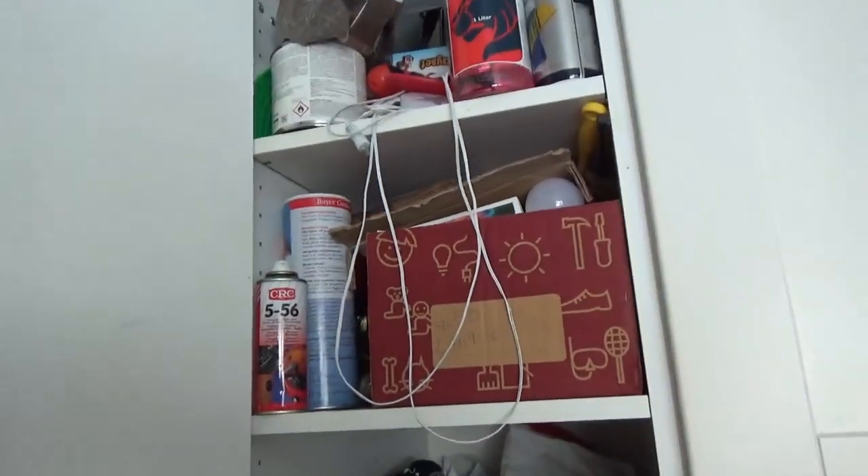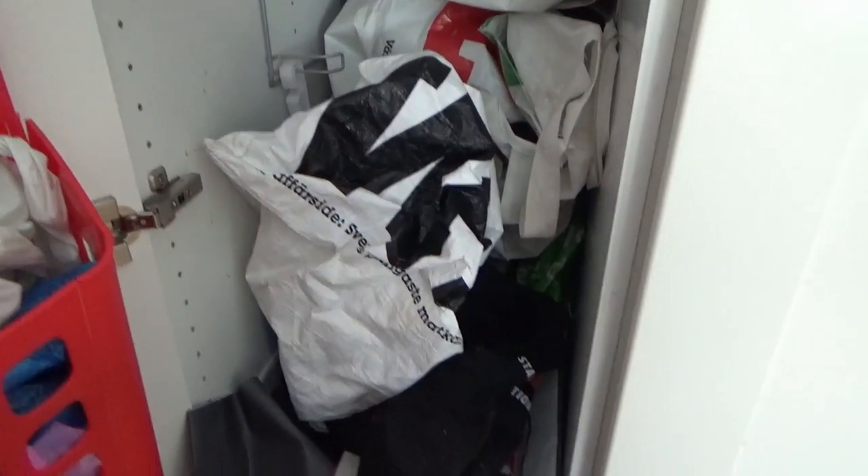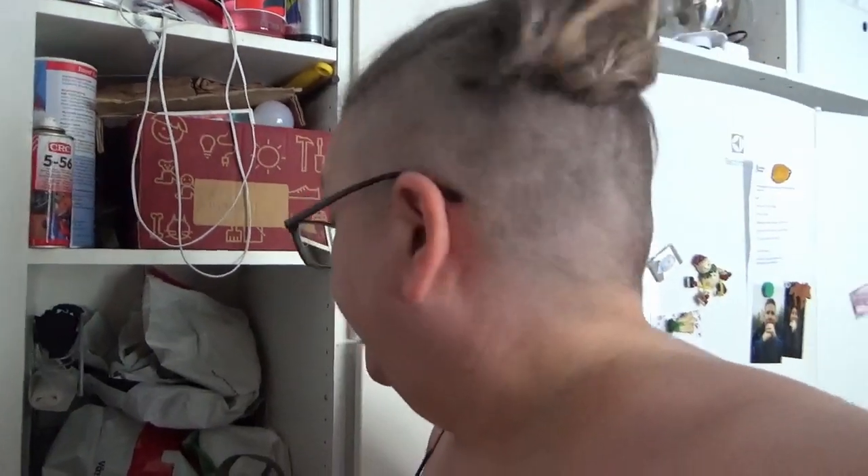Down here is where our vacuum is supposed to be. I'm not going to touch those two because they have been like that for ages, so they are okay. These are supposed to be our plastic bags — they are okay. But the reusable bags and the paper bags usually are sorted in here, but this is not sorting, this is a mess. So I'm going to just sort it, but it's a nice short project, so I'm going to film it.